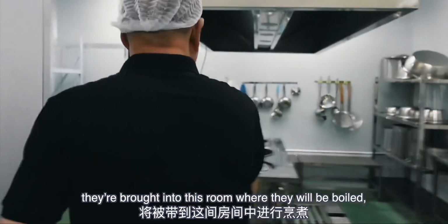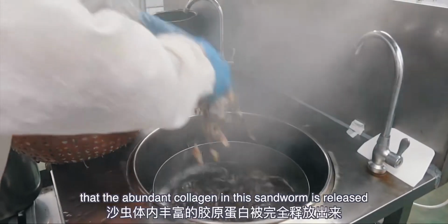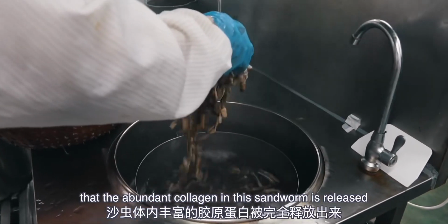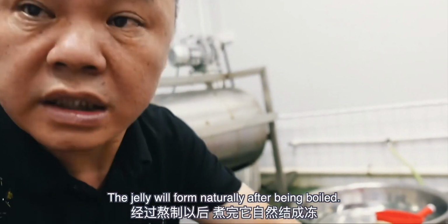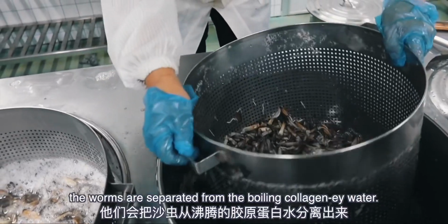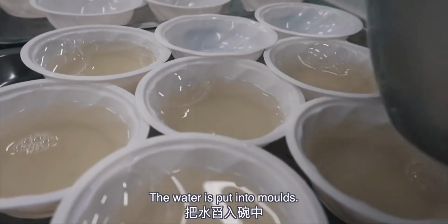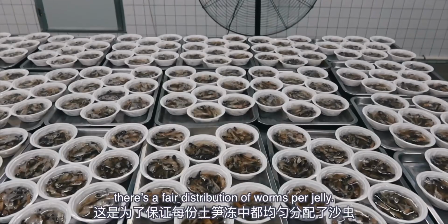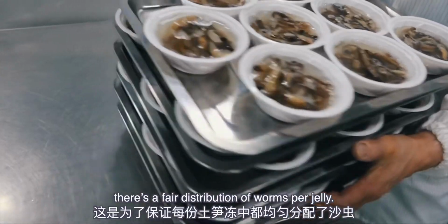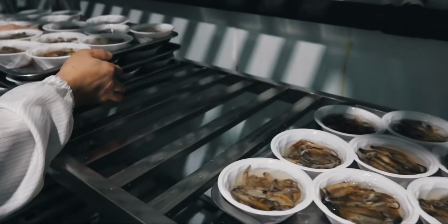Once the worms are clean, they're brought into this room where they will be boiled. It's during this boiling process that the abundant collagen in this sandworm is released, and it acts like a gelatin. At some point, the worms are separated from the boiling collagen-y water, the water is put into molds, and finally the worms are re-added to the mix, and this is to ensure there's a fair distribution of worms per jelly. The jellies are then taken into this cold storage room to set.